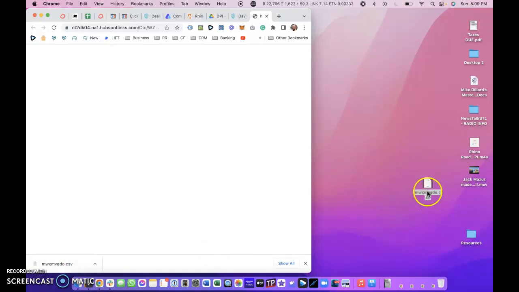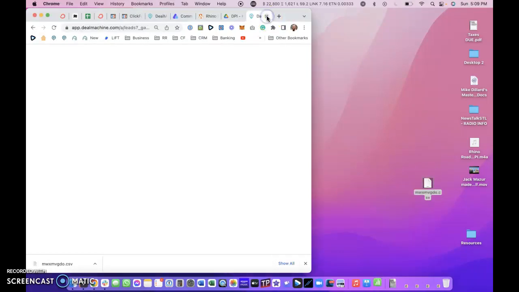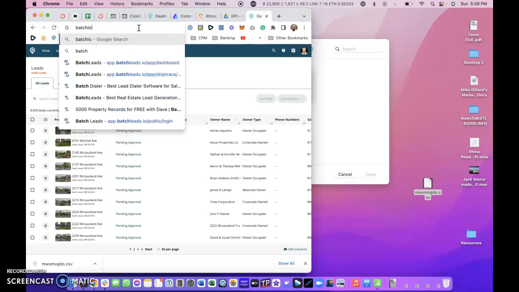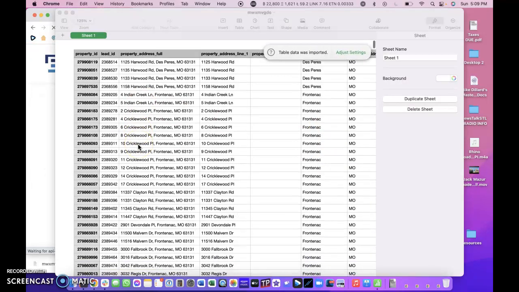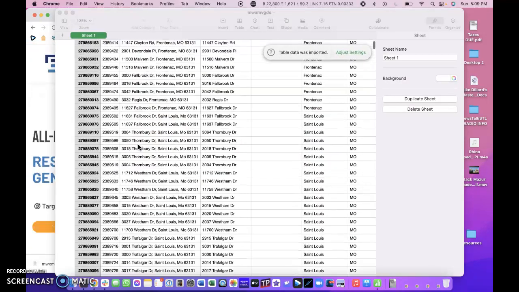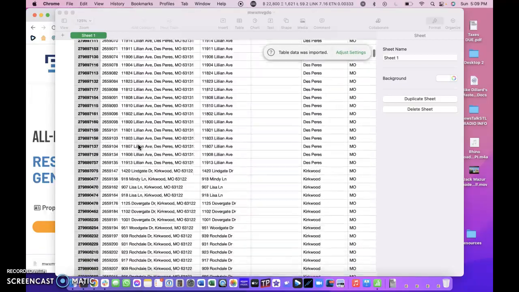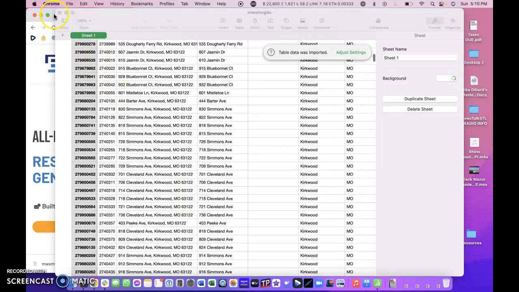So now what I'm going to do is take this file and open it, and double check that it's got all the leads in it. It looks good. For whatever reason it opened up in Numbers on my computer instead of Excel.